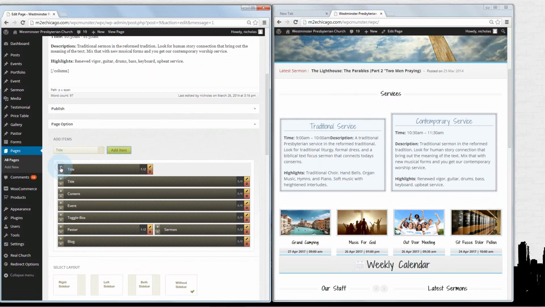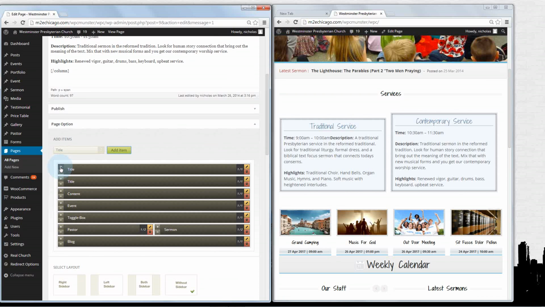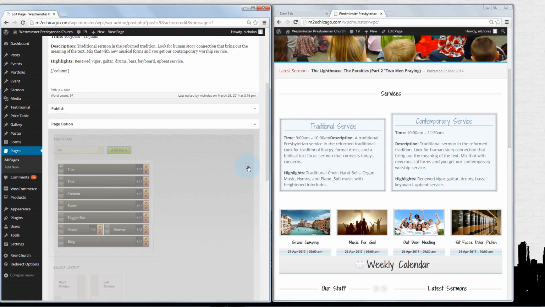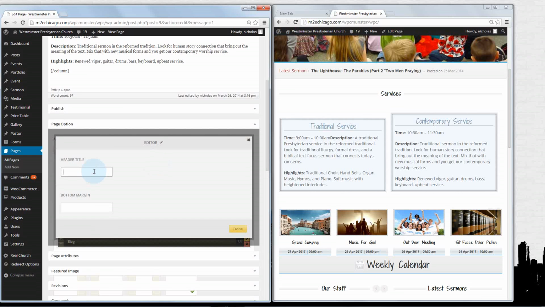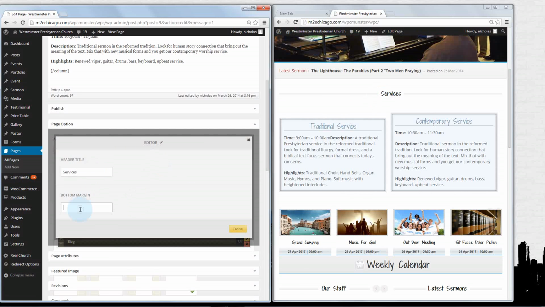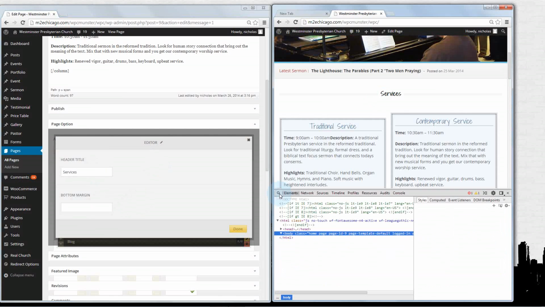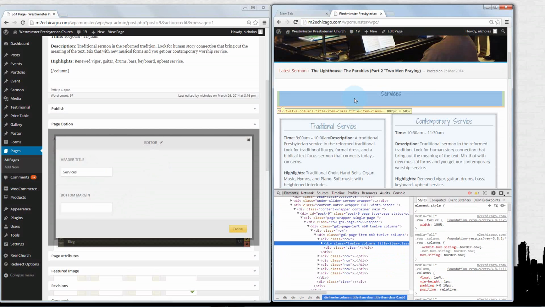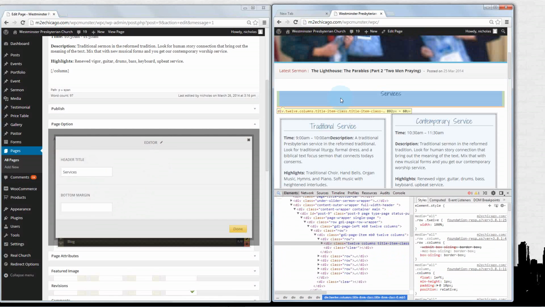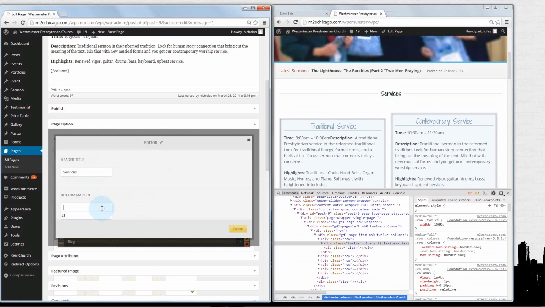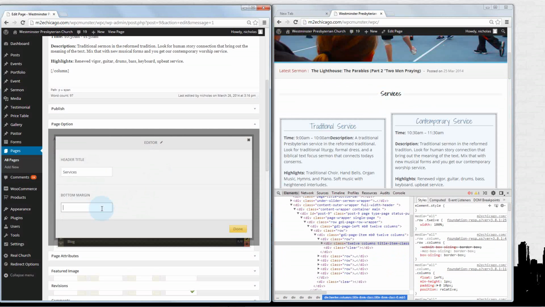After services, I applied what we call a bottom margin. Now, a bottom margin is quite simply, if I can show you just briefly, nothing more than that small orange line at the bottom, right here. What that bottom margin does is it pushes down the content underneath it to provide this open space that we see. We can type a 0 margin in here, or we can give it a margin of, say, 10. Let's click Done. What I'm going to do now is see what I've created by opening the publishing panel and clicking Update.